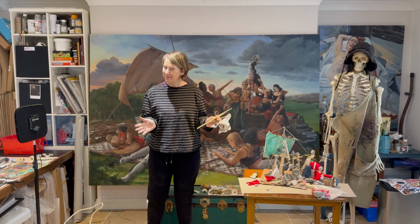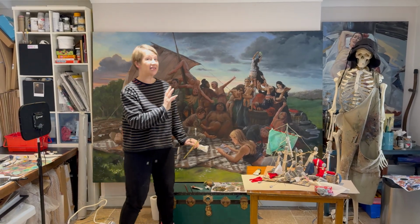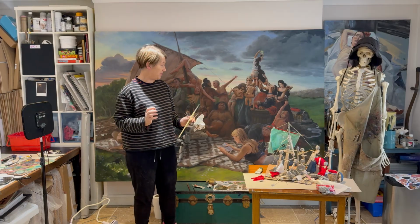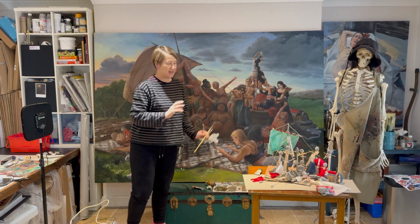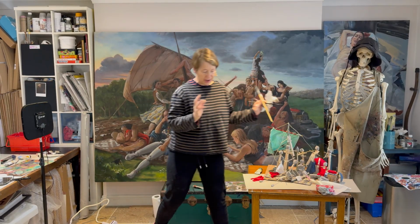So since we last met, I brought the painting up to this level, so it's getting onto the home straight now. In this video I'm going to show you how I did the quilt, how I did some of the faces, and I used this model, so I'll show you making the model.